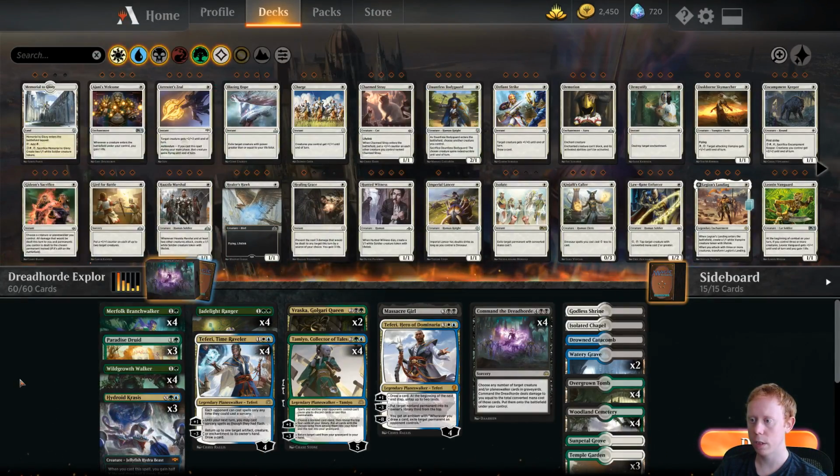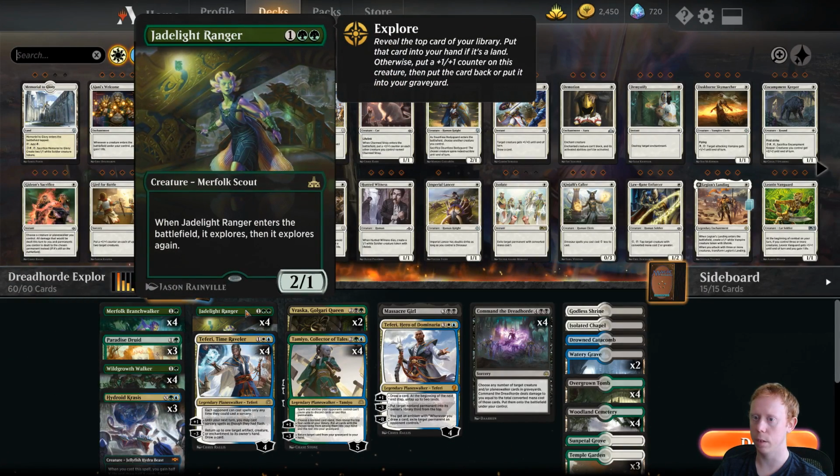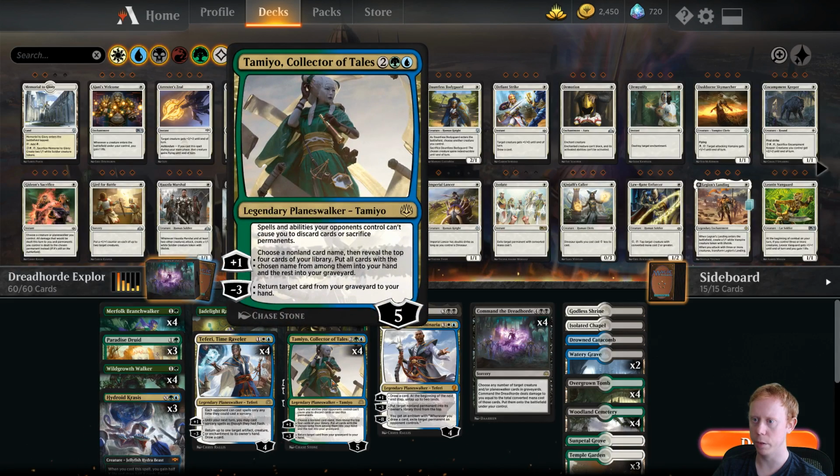Now, the life cost is a real cost. However, because we have Wildgrowth Walker out, we're going to gain a lot of that life back. So sometimes you can actually end up with more life than you spent. So it's pretty crazy. We've also got some planeswalkers here. Tamiyo puts a lot of our cards in our graveyard so we can play Command the Dreadhorde for more value.